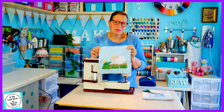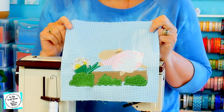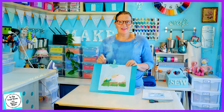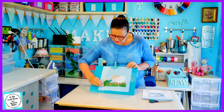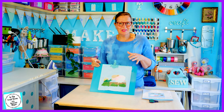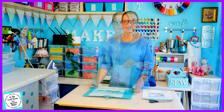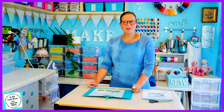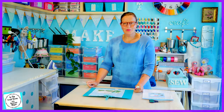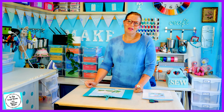All of the pieces have been stitched around. I'm now going to pack the machine away and add some details in. The first details I'm going to add are some little daisies amongst the bushes. I think it will link up the bushes together and link in the pink with the green. All of the daisies are in their final position and I'm going to be using a bit of the Sew Quick fabric glue to hold them in position and stitch them in place later.